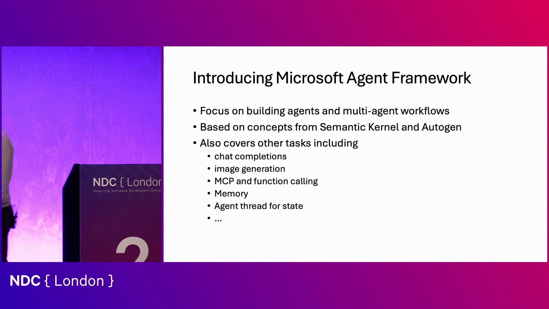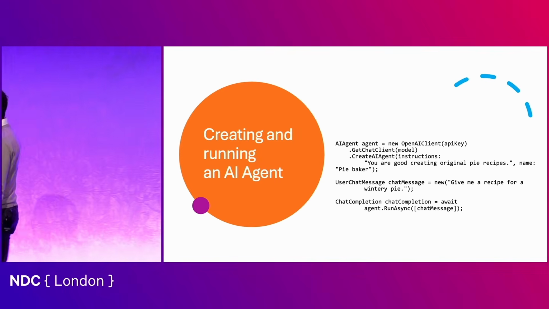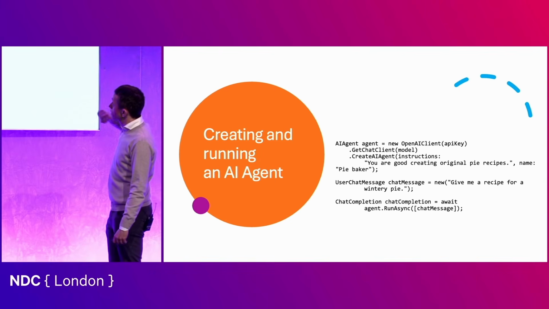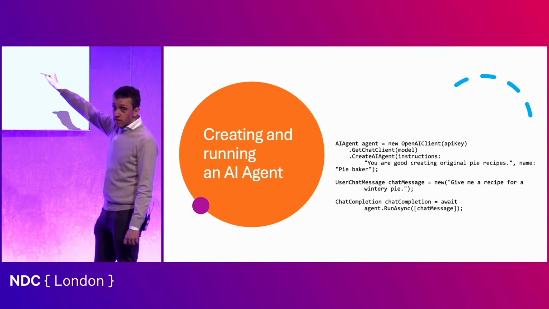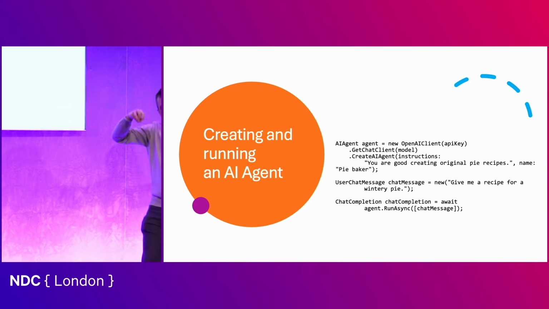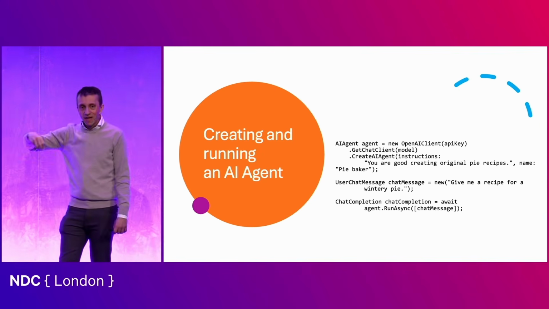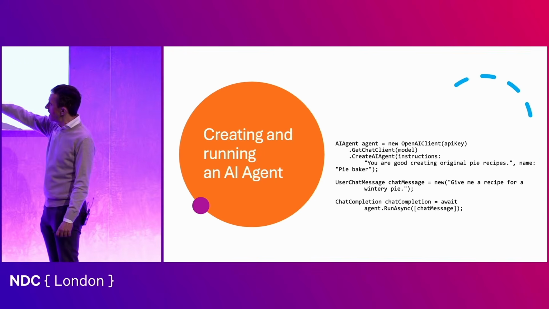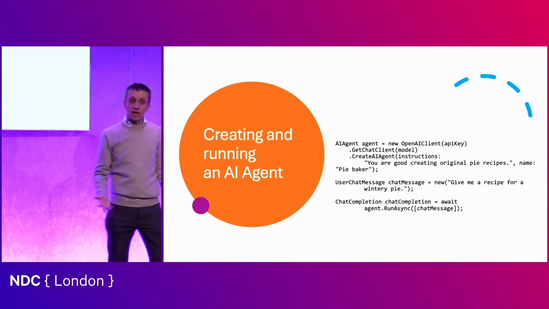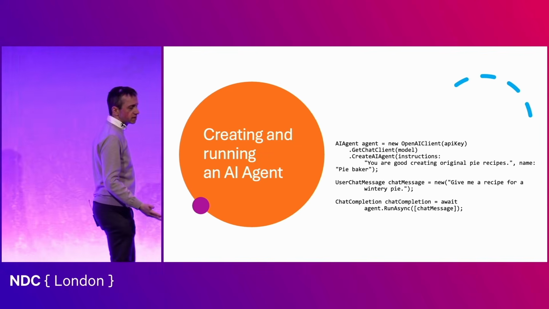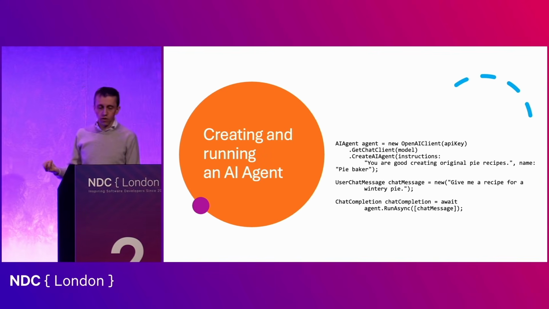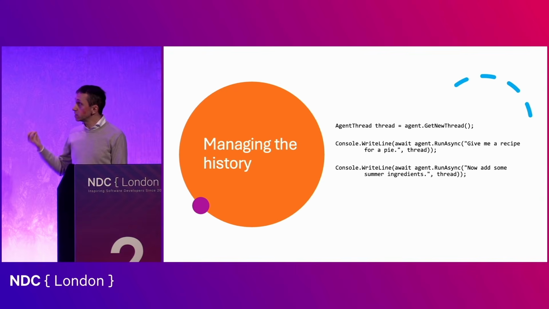Now, talking about simple, the code is not always very compact, because now there is an extra layer you also need to take into account. You have to build that agent. Then you say, I'm going to talk with OpenAI. I do a get chat client, and then I do an agent on top of that. And from then on, I work with my agent rather than directly with the code. That is my application. So the agent is that layer in between. We make a chat message, and we ask the agent to run that chat message, basically being the prompt. So that is how you now do it. Again, you don't need an agent for everything. You can actually directly just invoke code in here. Like I said, the history is done using the agent thread.